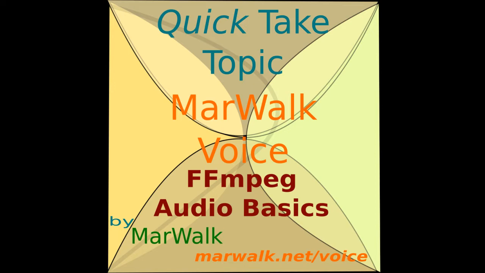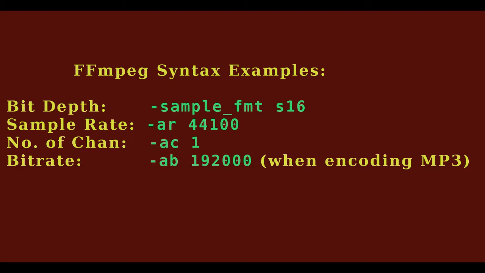FFmpeg is a powerful utility for processing audio and video, combining sources, separating and extracting components, and converting different encoding formats. For processing audio, there are a few FFmpeg option switches that you might find yourself returning to frequently. These options are the sample rate, set with the command alias -ar, the number of channels, set with the command alias -ac, and when encoding MP3 files, the bit rate, set with the command alias -ab. Each of these is followed by an integer value, without commas if it is in the thousands.